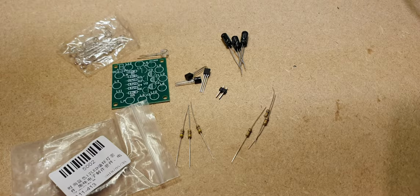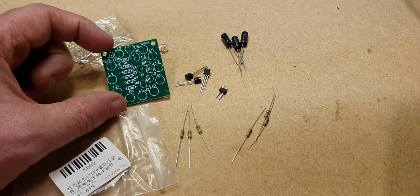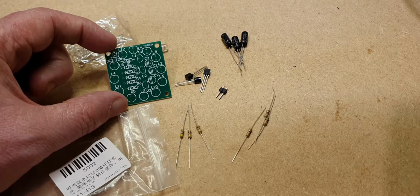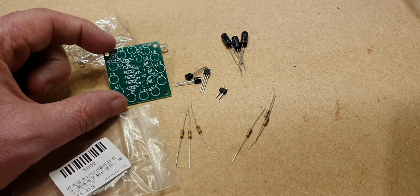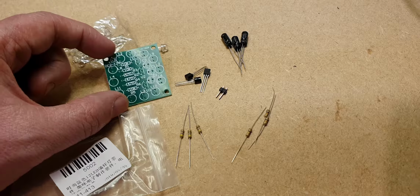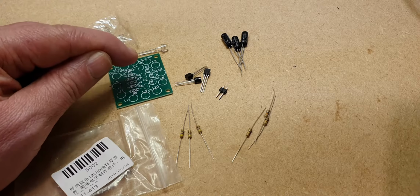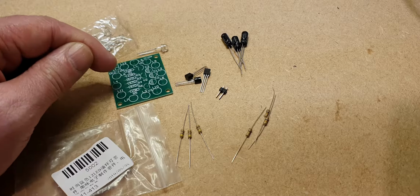Today's build is another little LED chaser, but I think this one's going to be slightly different because there's no ICs on the circuit board. There's three transistors, three capacitors, so I think this will be a simple three-step chaser going round and look like it's going round in circles.